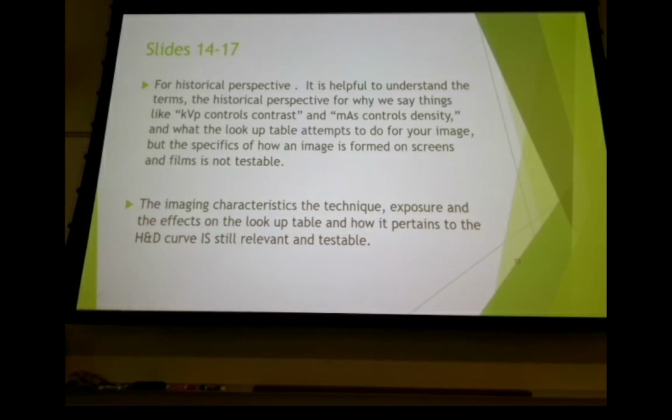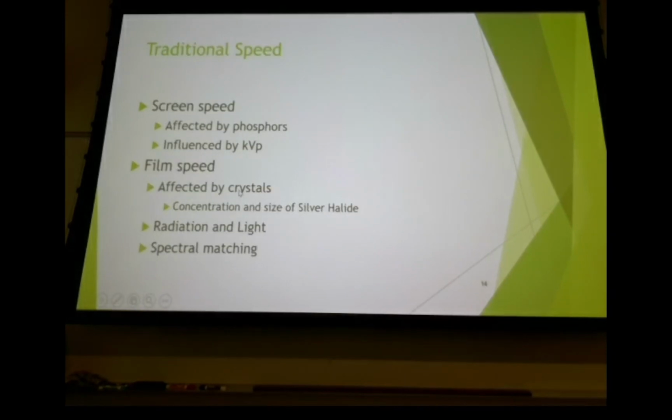So we've kind of just walked through an awful lot of this. We're going to take a look at what the H&D curve is here in just a bit, if we have time, and how it applies now. We used to have to chart our processor chemistry and how exhausted it was, and that was the foundation for the H&D curve. We don't do that anymore, but we still use it as a visual, and we'll talk about that here in a bit.